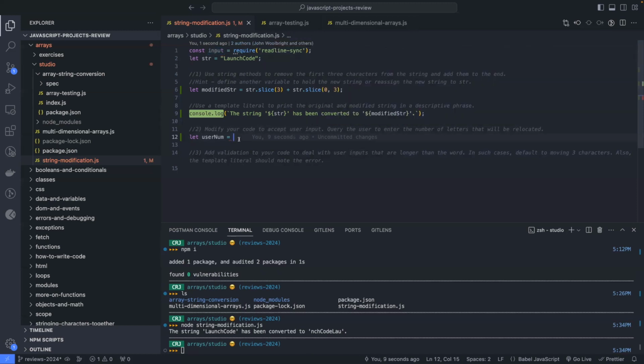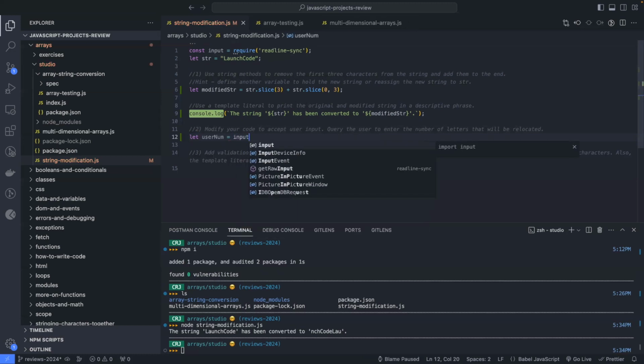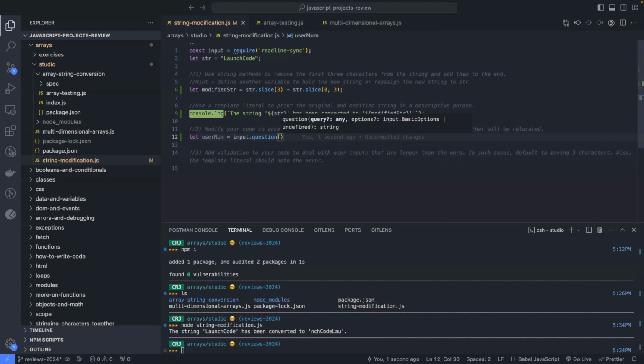So I am tapping into this library that already exists that has this functionality to be able to work with the console. So I can say input, let's go to that library and use the question method. And then all I have to do is give it the string to present to the user. So I'll say, how many characters should be moved?